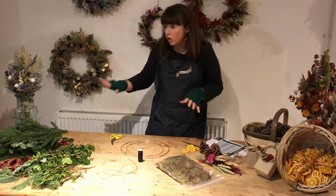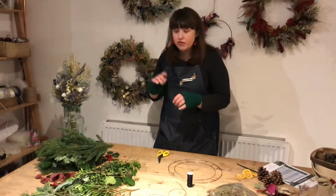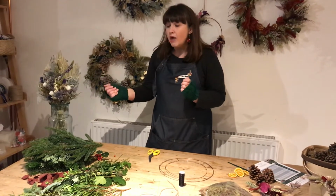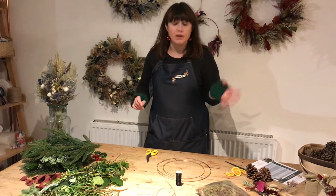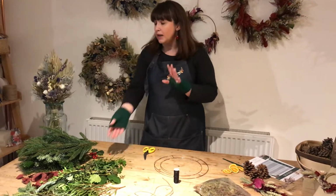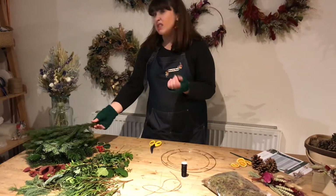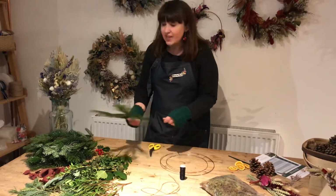You've also got lots of different foliages. We've tried to include a good mixture of different evergreens, things that are going to stay looking nice all the way through the season. The kits do vary, so you're not going to necessarily get exactly the same as what somebody else has got. It's all down to seasonal availability. But typically we will include plenty of spruce and fir, Christmas tree, for want of a better word, which is going to make your wreath look lovely and festive.